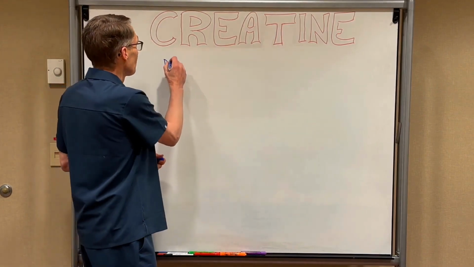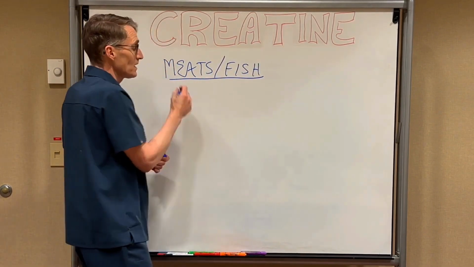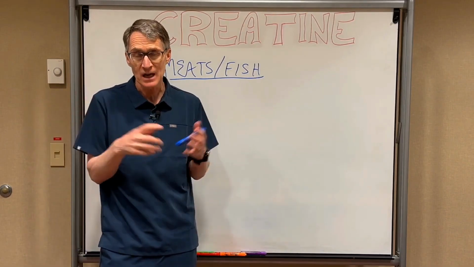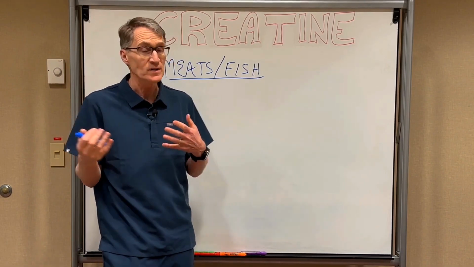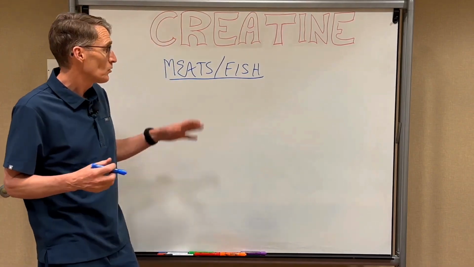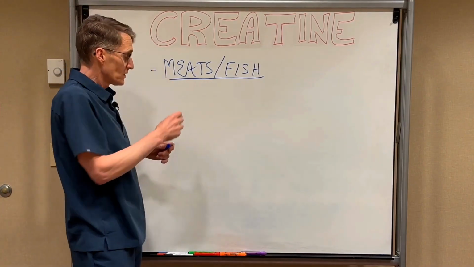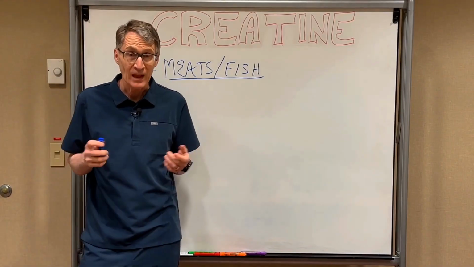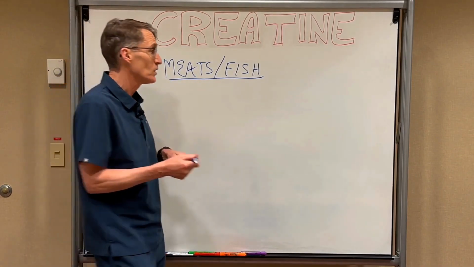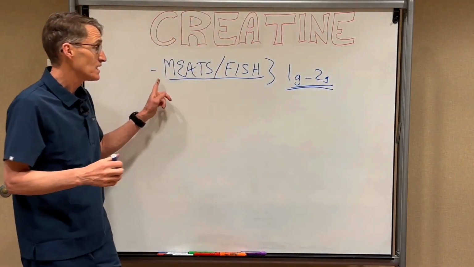So essentially the way we get it from our diet is from meats and fish, which makes sense, right? Because as I mentioned earlier, skeletal muscle is where most of our creatine ends up. About 90% of all of the total body creatine ends up in skeletal muscle. So of course, eating skeletal muscle from either mammals or fish is going to give you a high amount of creatine. Creatine is not in high concentration in pretty much any other food source. This is where we get most of it. So if someone is a vegan, for example, they have very low levels of creatine. For most of us, we're getting about 1 to maybe 2 grams of creatine every day from these sources, if you eat a lot of meat.